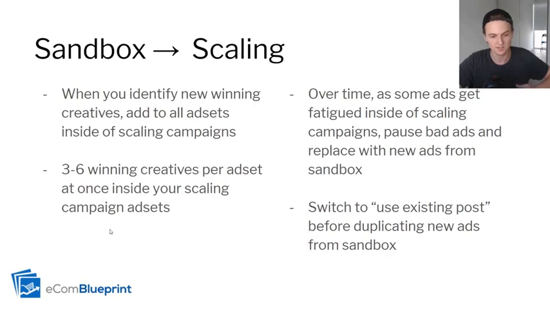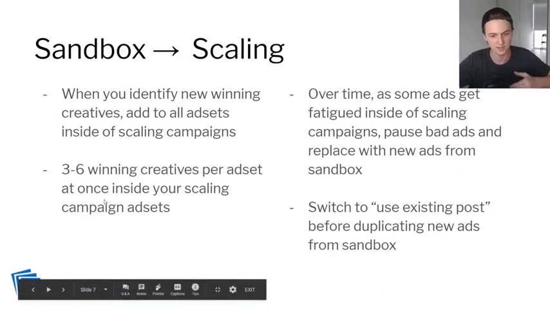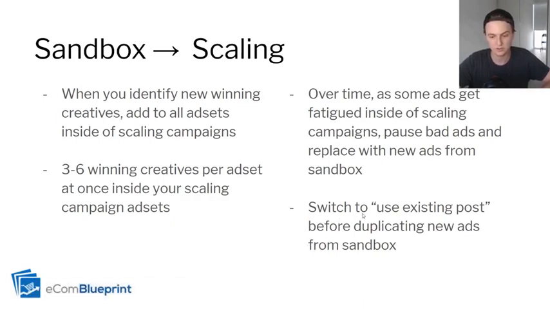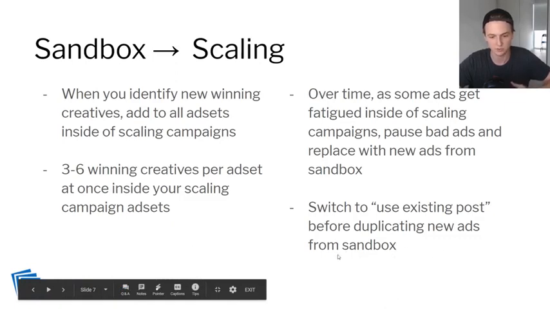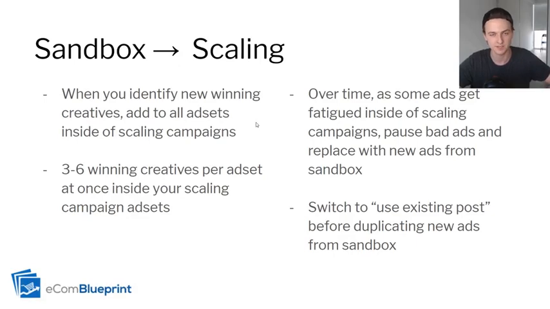With the sandbox campaign structure, you can keep testing new ads without disrupting your scaling campaigns, which are going well. You only take the top creatives from the sandbox and add those to the scaling campaigns. So that's the structure with sandbox campaign and then scaling campaigns. Before you duplicate a new ad from the sandbox into your scaling campaigns, you want to switch it to use existing post so that it keeps all of the engagement. I'm going to hop into Ads Manager right now to show you exactly how I would take an ad from the sandbox and add it to my scaling campaigns.